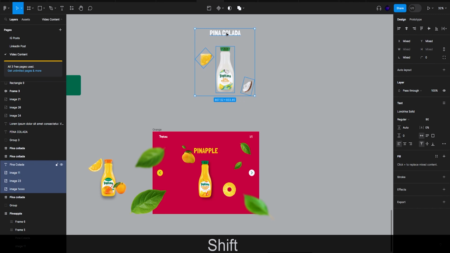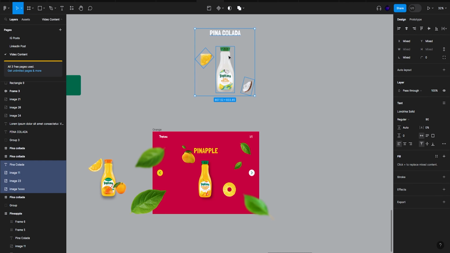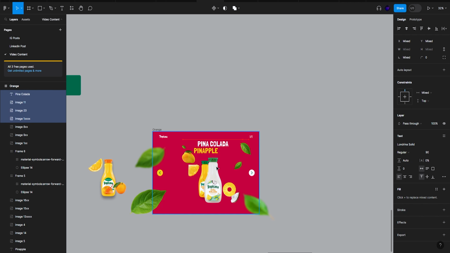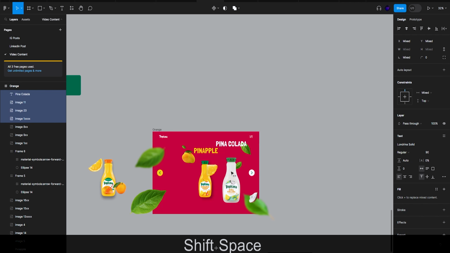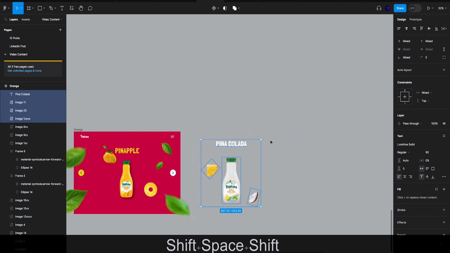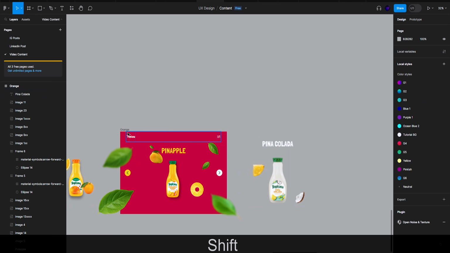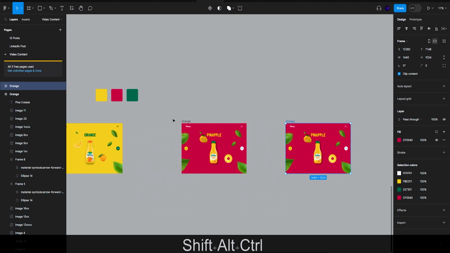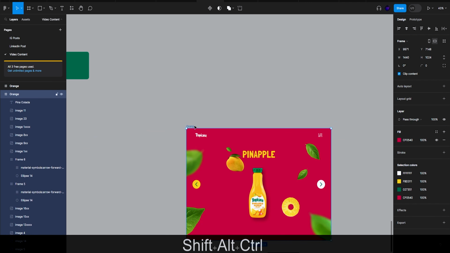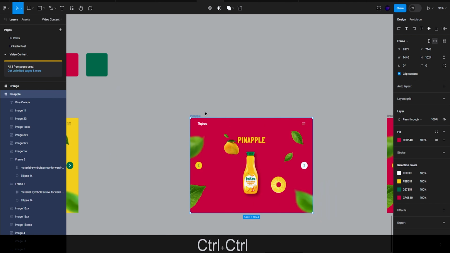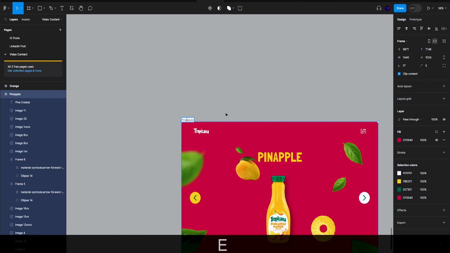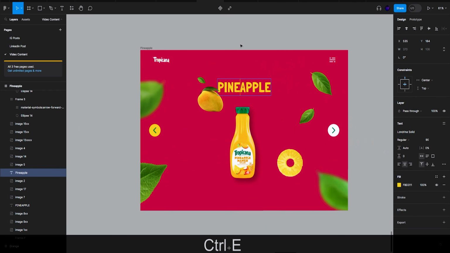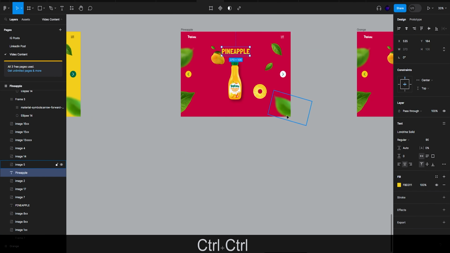So let's come in here, and what we want to do here is bring this into the frame, and then again as we have the content clips, so shift moving and the space, so we're going to put it here, and it looks just fine for me. Okay, so one more time, unclip content. Okay, so I want to go here, just want to change the name as well, so let's just give it pineapple just to stay organized. Let's give it a pineapple. I think I'm forgetting the E here. Yeah, pineapple. Okay, all right.